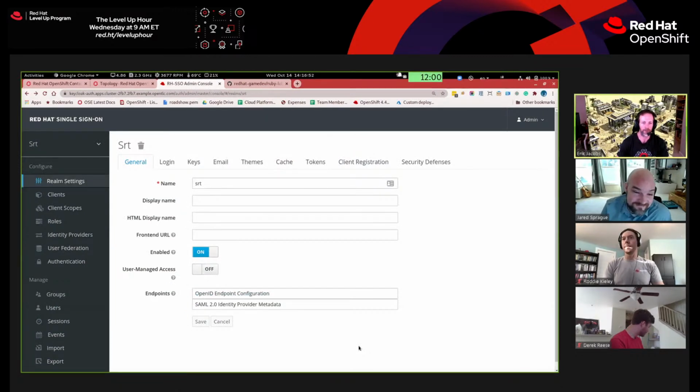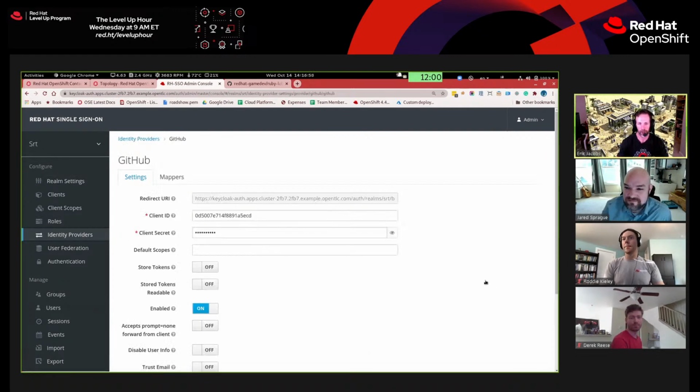The one thing that I do have to do is, when you're dealing with OIDC and OAuth, you're going to get redirected back after you log in if you're using an external identity provider. In our case, we're trying to use GitHub. So when we first hit Red Hat SSO, it's going to have a user password on the left and all the different external IDPs on the right. And so we'll see a GitHub button. When I click the GitHub button, it's going to send me to GitHub. I try to log in with GitHub, then it tries to send me back. But the URL that it's going to send me back to is actually configured in GitHub as a provider.